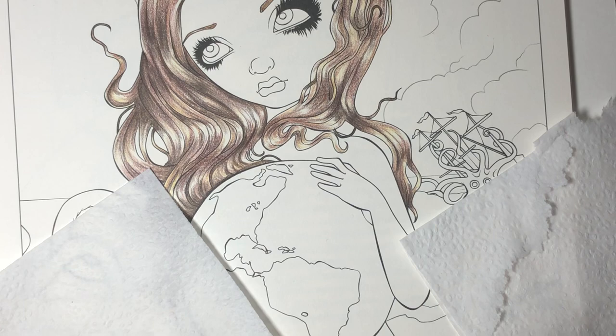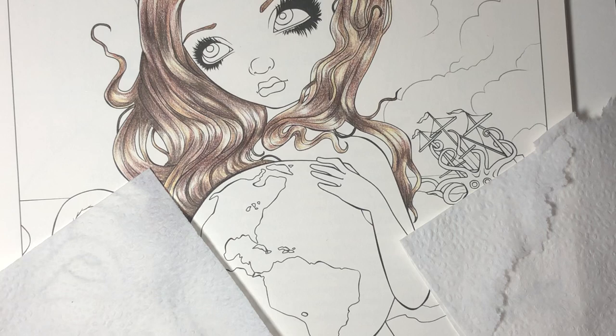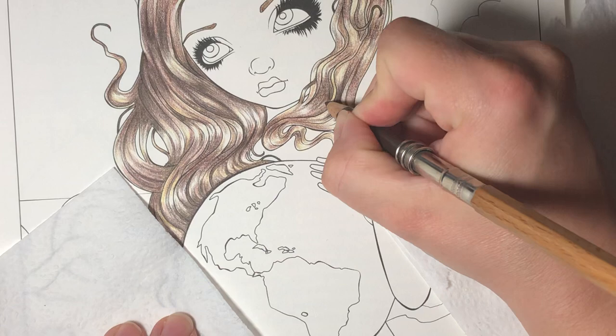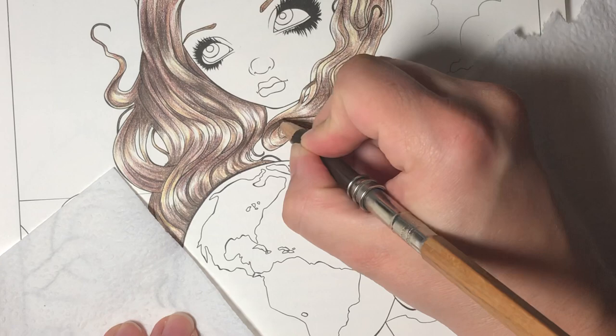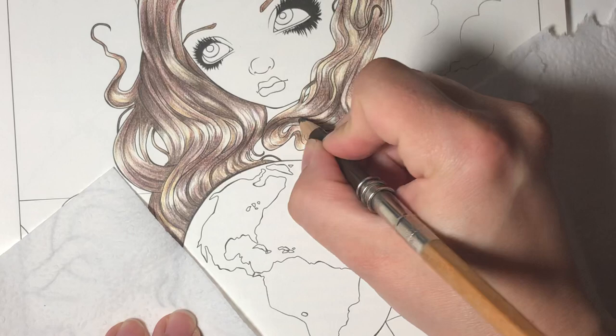And of course, this is used to blend the colors, but it also brings out the colors. Makes them a little bit more vibrant, from my experience with them. And so, I don't know if you guys are interested in seeing that process, or even if it is gonna show up very well on camera. Unsure.